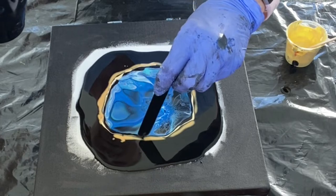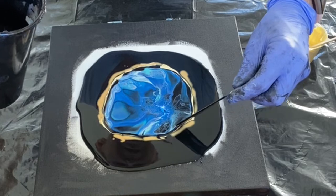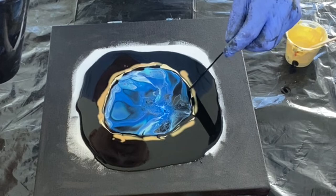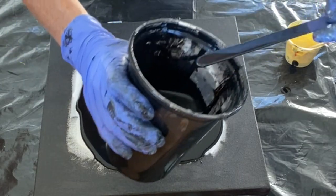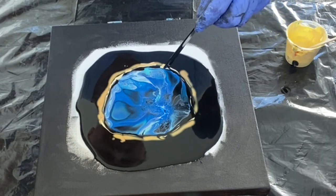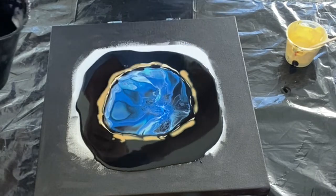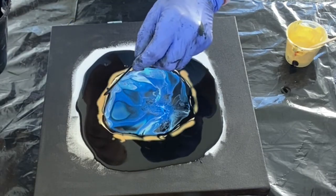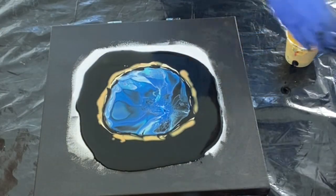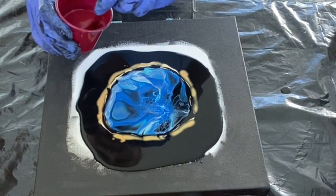There's no such thing as a mess, right? It's all just creating. I want to have the little space between the blue part and the yellow before I blow it back over. It's filling back in. Oh, that's not what I wanted to do. All right, let's just go. Okay, so I got my yellow and my gold, and then the red's gonna go on the outside.